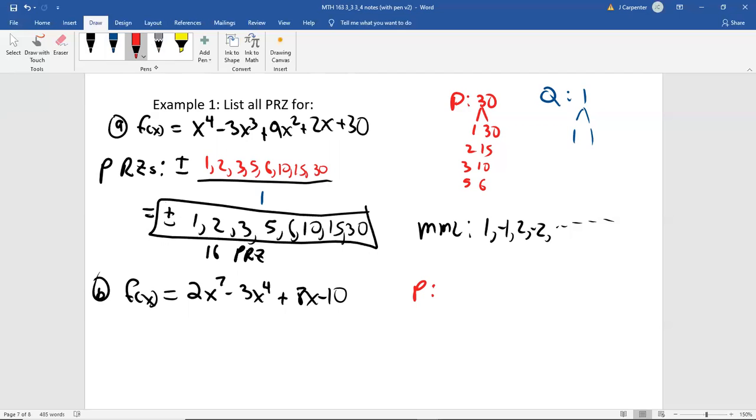Now, you don't even need to write the minus for the 10 here. I know traditional factoring, I would write that minus. But all I'm worried about is just the number, because in the end, you're going to be putting a plus or minus in here anyways to account for all possibilities. Well, 10 is 1 times 10 or 2 times 5. So that's all the factors of 10. For the leading coefficient, which is 2, there are two factors of 2, which are 1 and 2.